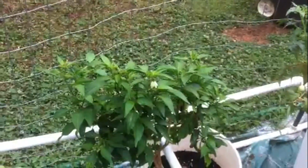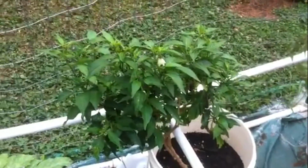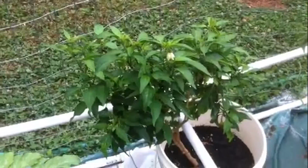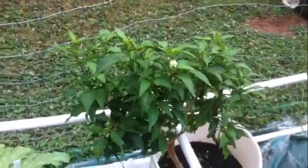This is a jalapeno, and they are turning purple and red. My son-in-law just loves those. This is also from last year, and I'm gonna keep it going. I just cut it back every winter, and it comes back. I had one that I did that to for about 3 years. Eventually it just doesn't produce as well after a couple years, but I keep bringing them along. This one's doing pretty good. I'll see how many years I can get out of it.